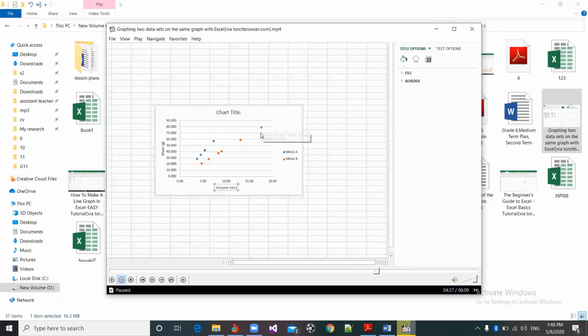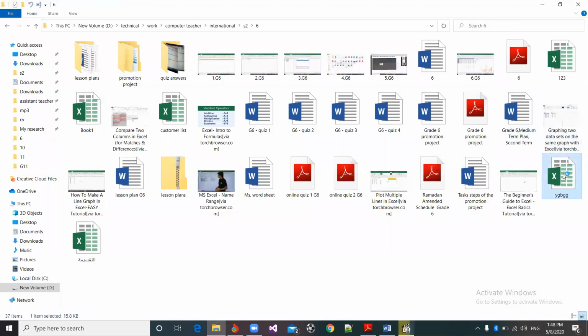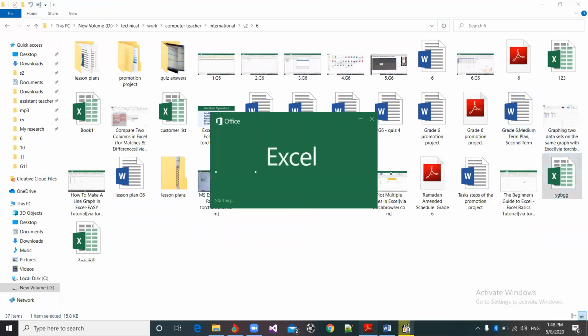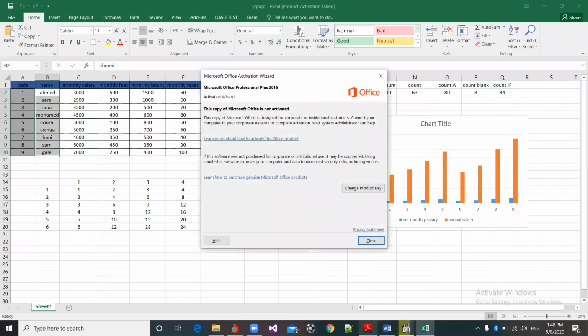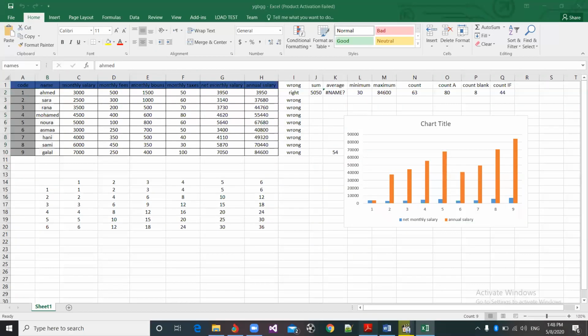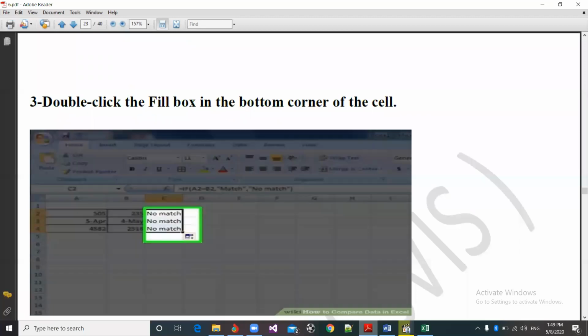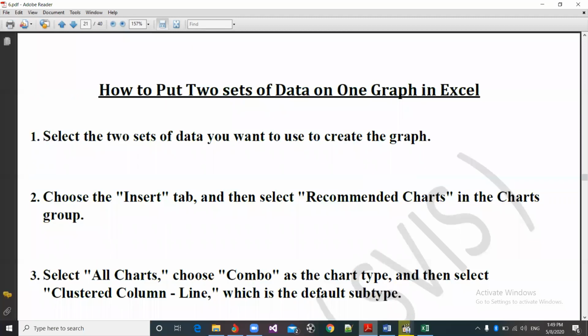This is one way of creating a graph. I will show another way inside your book. From here, first you will select the 2 sets of data you want to appear inside your graph.